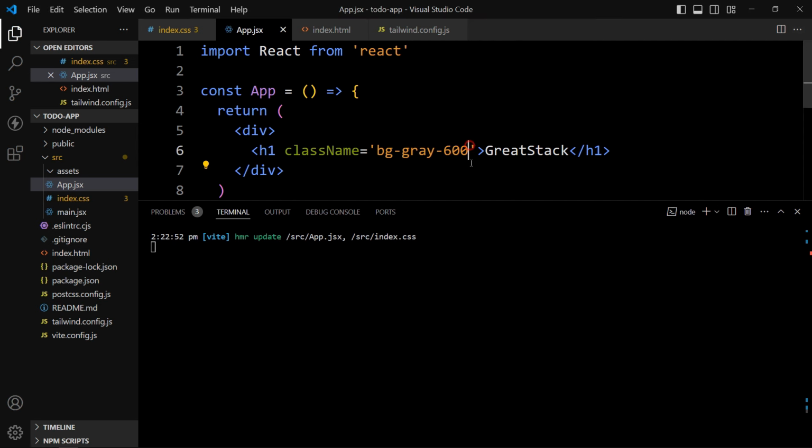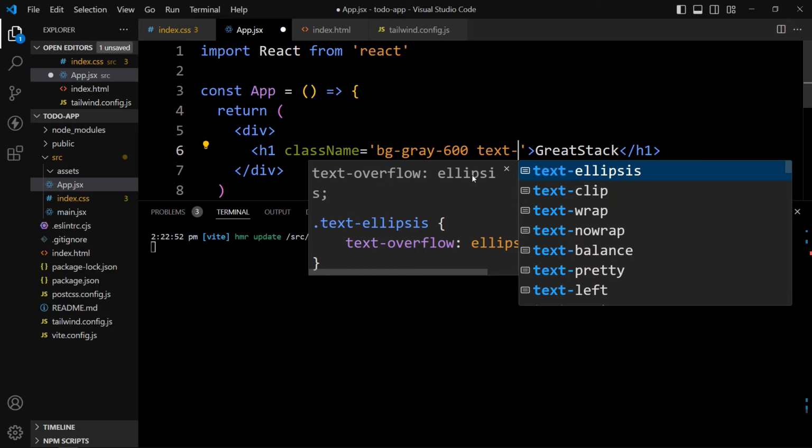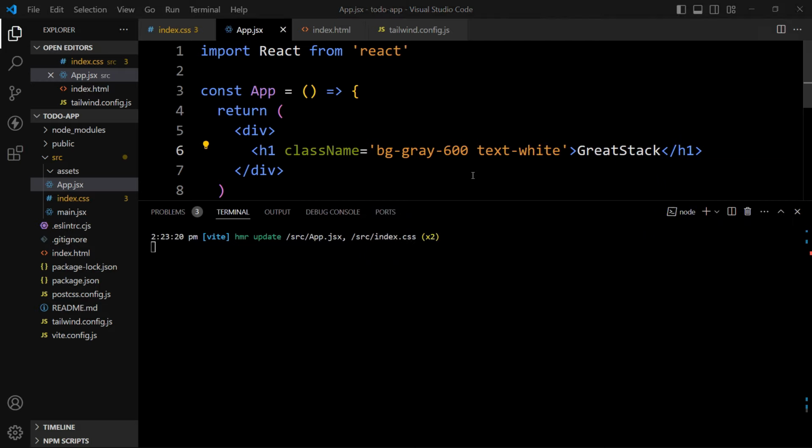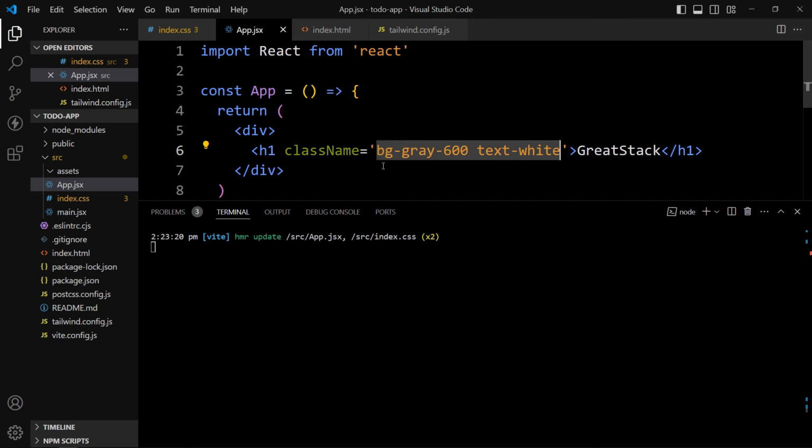Now you can see this gray color for this text background. Now I want to change the color of this text. Let's come back. Here we will add text-white. Save the changes. You can see this greatest stack text in white color. So our Tailwind classes are working fine, correct?